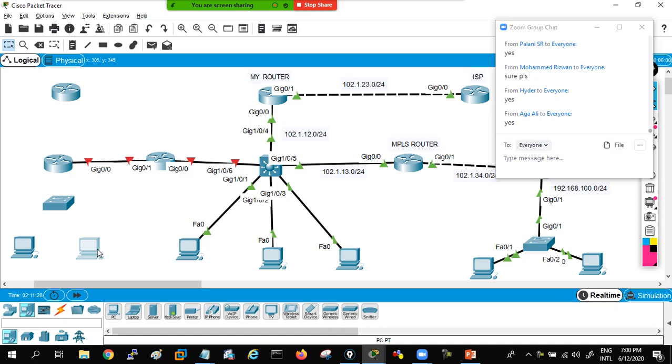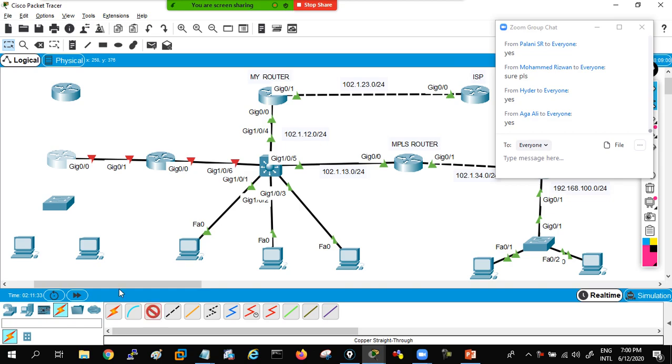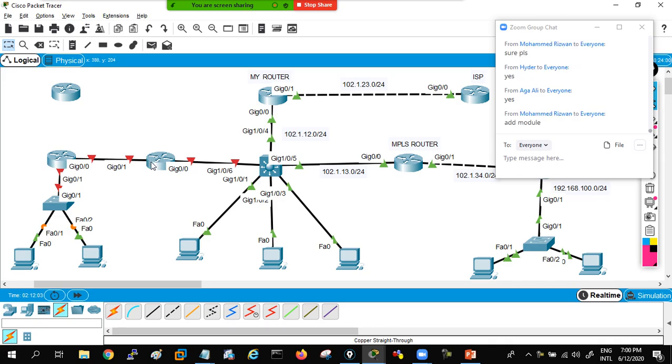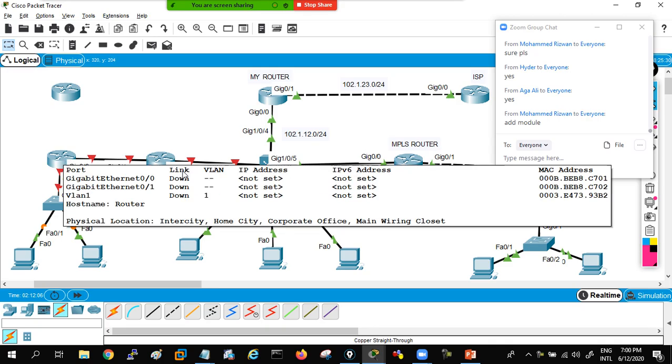Then after that, we are going to connect this connection. Take this one, take this one, and then take this gigabit, there you go, and from here we are connecting to the internet. Oh, there are no other interfaces, man. What can we do? Can we connect a serial interface? We'll add the module. What do you think?